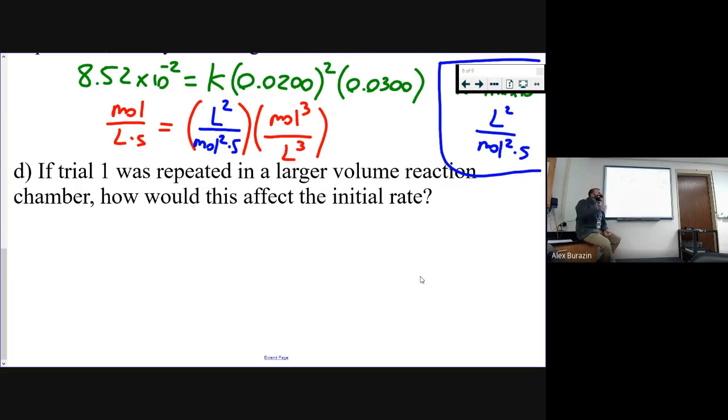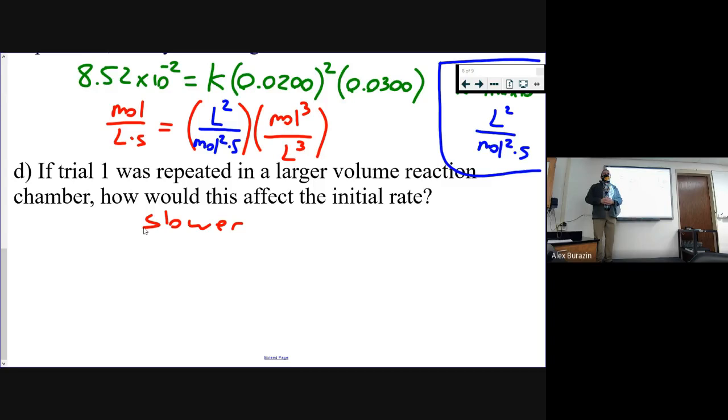Now, the question is why? Okay, why? Your intuition is correct, but why? Why, if I have this happening in a bigger chamber, would it not go as fast? Jack? Well, if it's a bigger chamber, it'd be like more liters of the gas and the concentration would be smaller, or less. Sure, I'll accept that. That's one way of thinking about it. The molarity is actually less if the volume is bigger. There's another thing that I would accept too. Another answer that's pretty good.